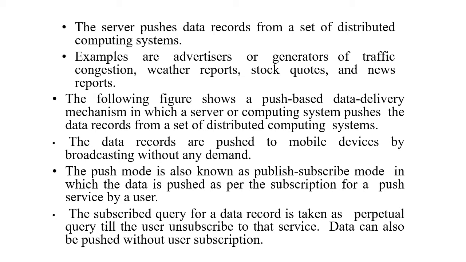Suppose you go to a supermarket and you want to buy something. You subscribe to that supermarket. Automatically every day it keeps on sending you messages about their discounts, their various products, and new products. Without any demand, it is automatically pushing the data onto your mobile device. So the name publish and subscribe. The subscribed query for a data record is taken as a perpetual query, so until you unsubscribe from that service, you keep on getting the pushed messages.